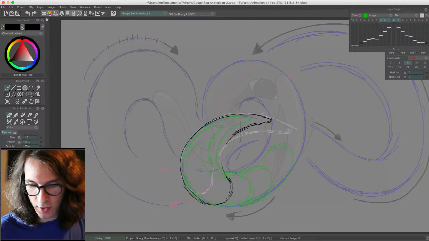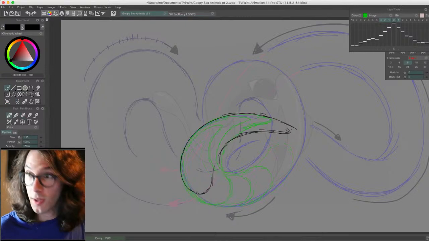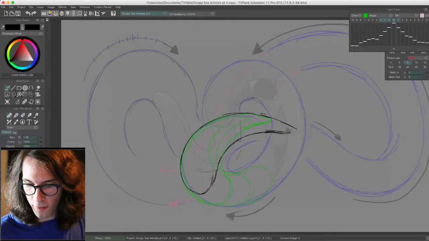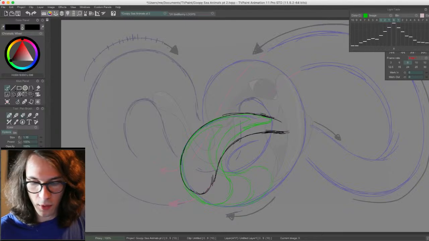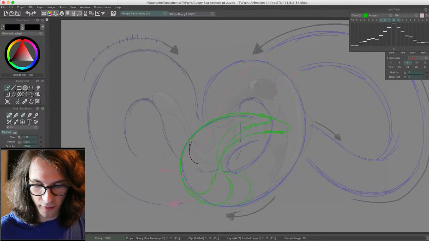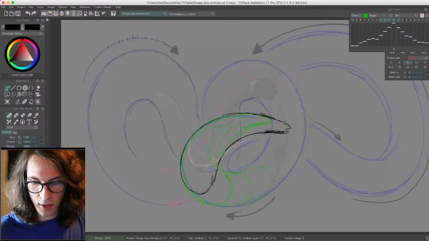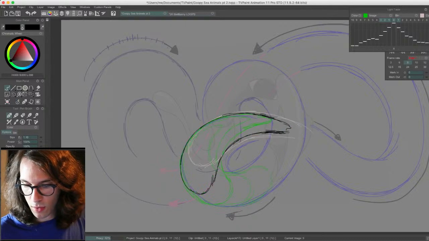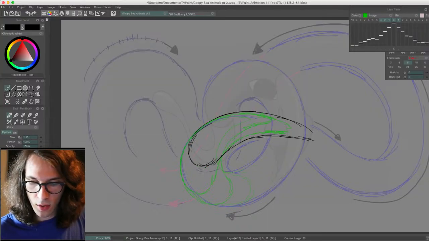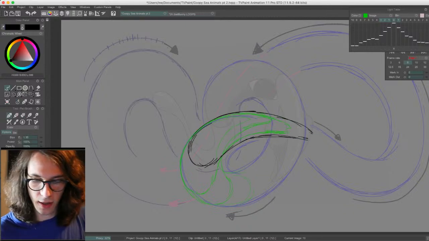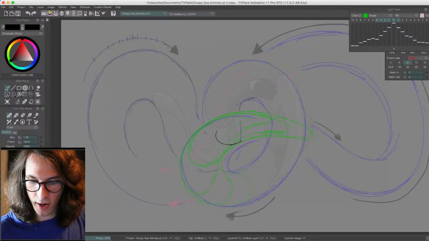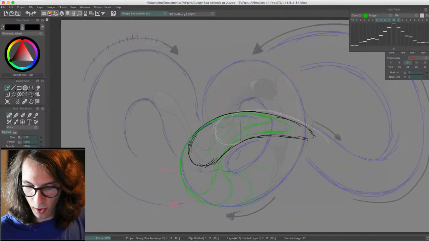And since these are goopy sea creatures, I'm not super concerned about the accuracy of the creature, but I do want to be mindful of the general volume of this goopy shape and make sure it's not just expanding in volume. I want the squash and stretch to be there. I'll probably have to do a little bit of correcting on these volumes, but right now I'm just trying to get this guy going.